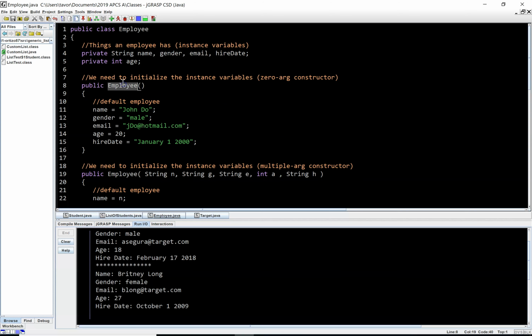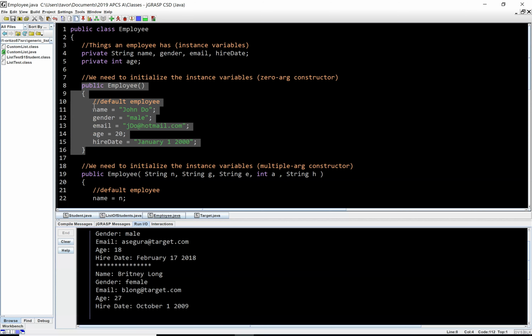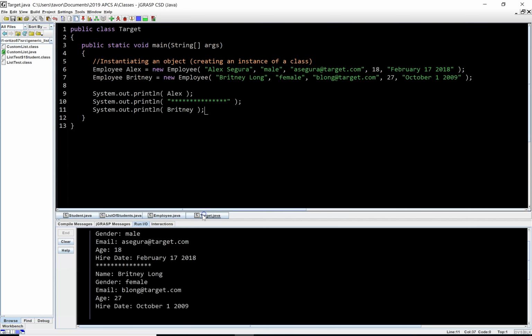They're not used at the same time. You either use one or the other, and they only are used when you make the employee object. And so when you make Alex, who is an employee, you use the multiple argument constructor that requires 5 arguments.